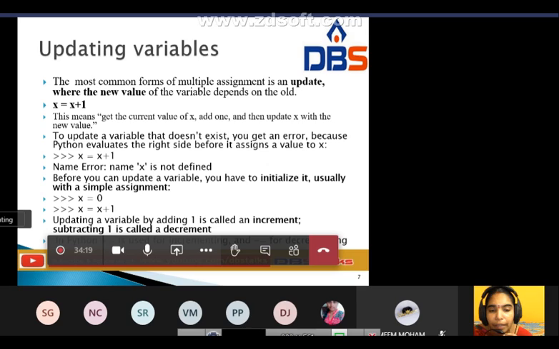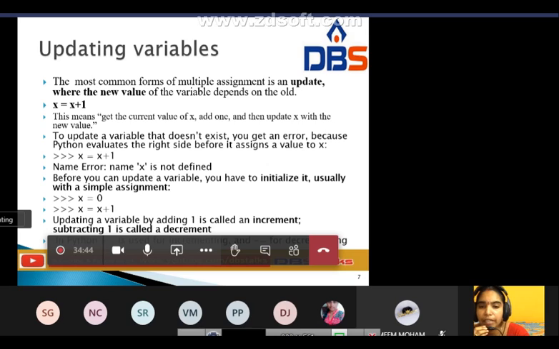In other programming languages, plus plus is used for incrementing and minus minus for decrementing. But in Python, the increment operator is plus equal, and minus equal is called the decrement.